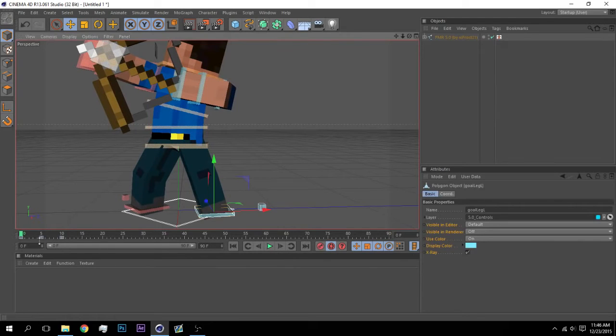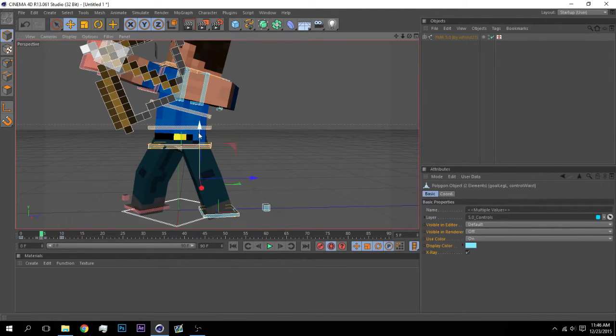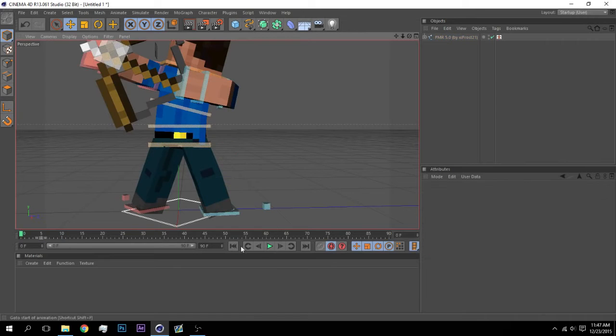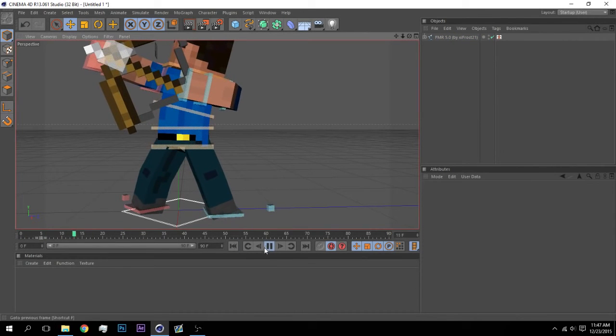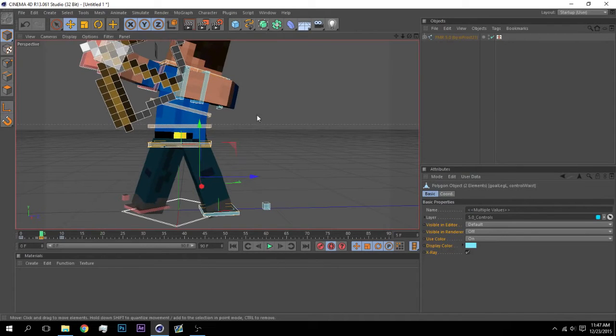Now a cool trick you can do, and I kind of realized this, is on the part where the body and the leg has to move up, if you want them to move up the same amount, just hold shift, select the waist and the leg that you want to move up, and move both of them up and they'll move up the same amount. And there you go. Now personally, I don't like this leg becoming straight ever. Just keep it slightly bent.